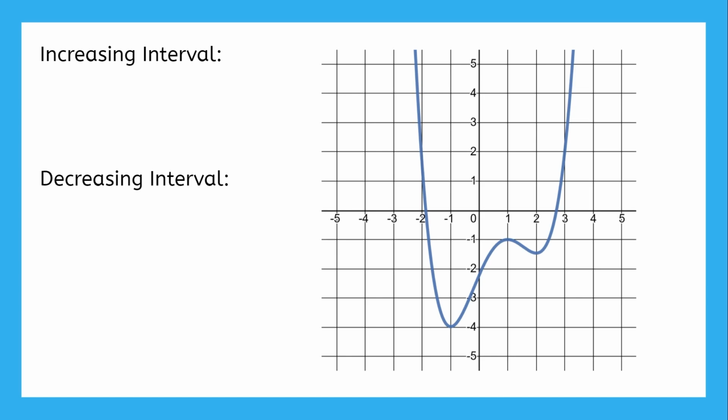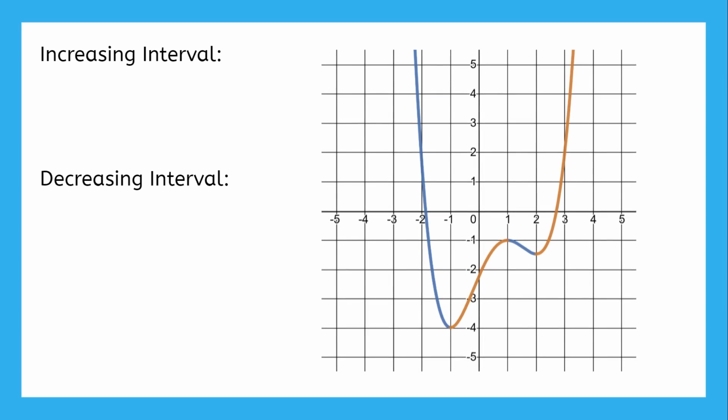Where are the increasing intervals on this graph? Notice I said intervals, plural. That's because there's actually multiple increasing intervals, these two to be exact. The first interval from -1 to 1 would be written like this. And the second interval would be all inputs starting at 2 and going all the way to infinity. To show that these two intervals go together, we use this symbol to connect them. It's called a union which makes it super easy to remember because it looks like a U.